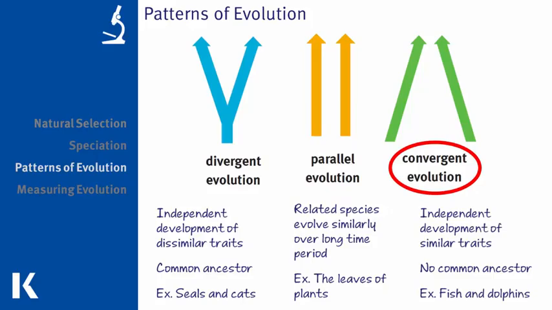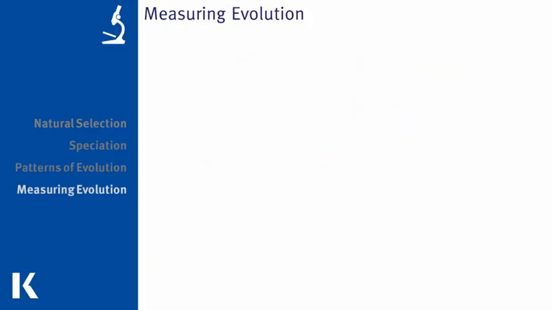This occurs when two or more lineages not related by a close ancestor evolve to have similar characteristics to one another. To remember this, think of fish and dolphins. They have a very similar resemblance to one another, even though they are in two different classes. Because of their common aquatic environments, these species evolved similar features that were beneficial to both of them. We will finish off by looking into the timeline of evolution.